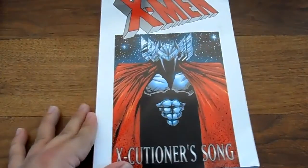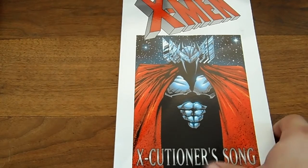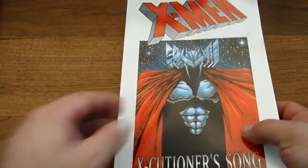Okay. Executioner's Song. When this first came out as individual comics, I think this was one of the last comic books that I had collected before I gave up comics. And remember, back in the day, there were like comic shops all over the place. I think I was in junior high or elementary when I started getting the comics. And people were trading them, selling them, buying them, trying to do chores around the house to earn money so I could buy some comics off my friends.